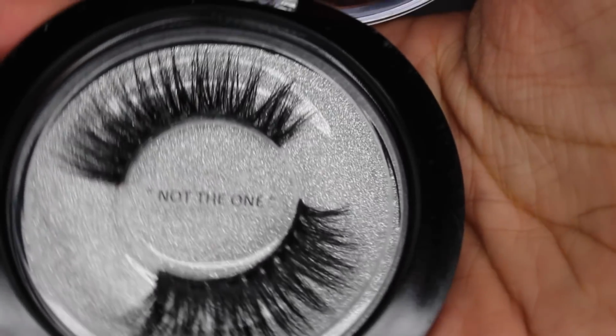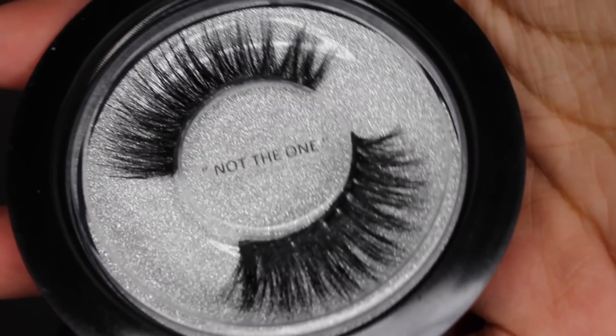The first lashes that we're looking at right now are called Not the One, which are these super fluffy, really dramatic blown out lashes. They honestly feel so soft and so amazing. The strips have a little corner on the end, but that's honestly not a big deal. You can cut those off. For a first product being launched, those are pretty amazing. Next we have the Iamramonrios, and those are kind of like the lashes that I use, but a little less full.